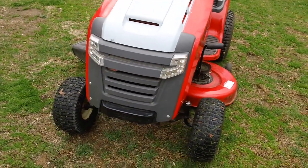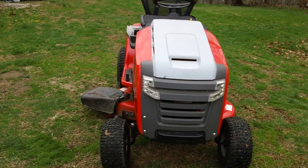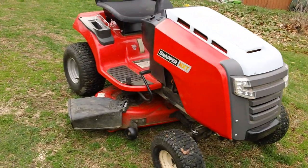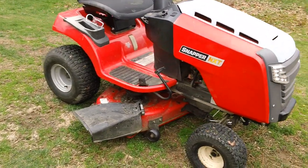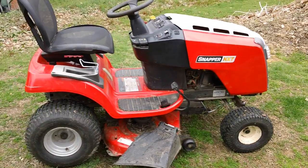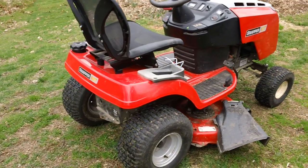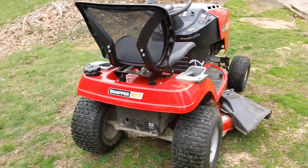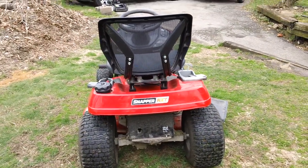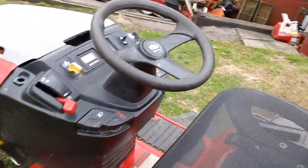There's a front end, made by Snapper, but also made by Briggs & Stratton. There's the other side. And there's your back as well, too. So that's what it looks like, guys. For reference points, we'll go ahead and run around the yard here for a couple minutes.